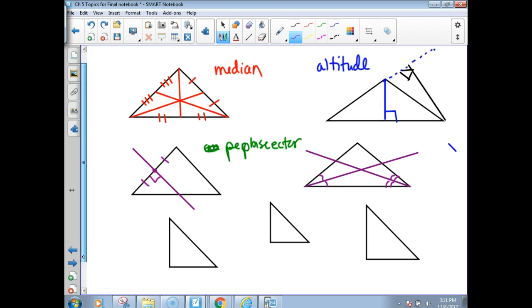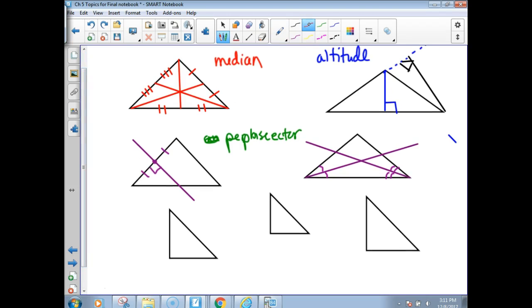All right, there's also special places where they meet. Now, I'm going to say here, this thing could be a what? Altitude. Yes, it can be on the side of a triangle. Okay, it could go that way too. This thing, if I made this, would be a median. Oops, sorry, slashes. If I did another one and it went through at a right angle, that is a perpendicular bisector. Okay, so I'm just looking at what it might look like in a right triangle.